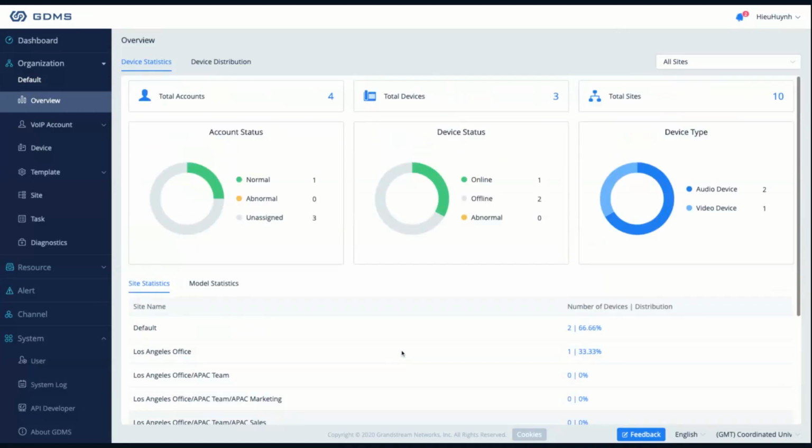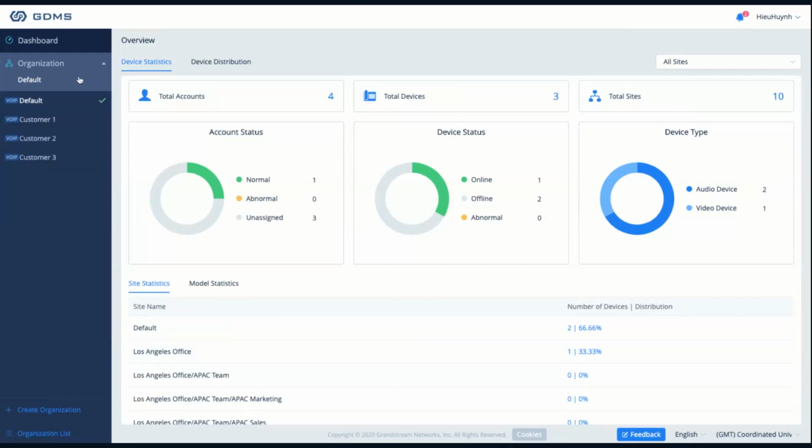On your deployed networks, one thing that I do want to stress is that there are different ways to organize all of your sites or your organizations. There's the organization tab, which allows you to create organizations within your organization.